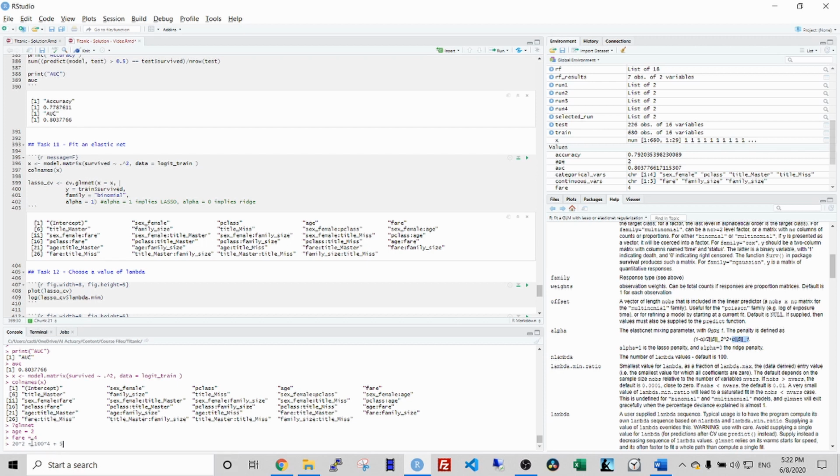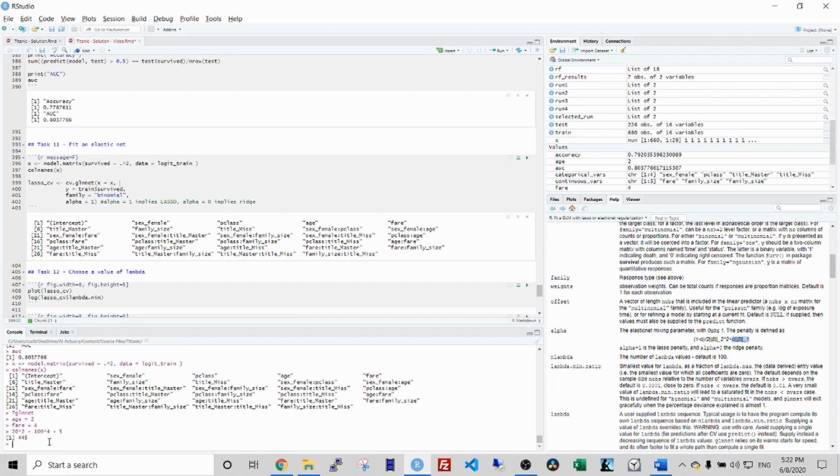Then this would be the linear predictor. The linear predictor would be the coefficient on age, which is 2 times the person's age, plus the coefficient of fair times the person's fair, plus an intercept term, right? That would be the linear predictor, which would be some number. So if you want to measure how complex the model is, you can look at either what's called the L1 norm or the L2 norm.